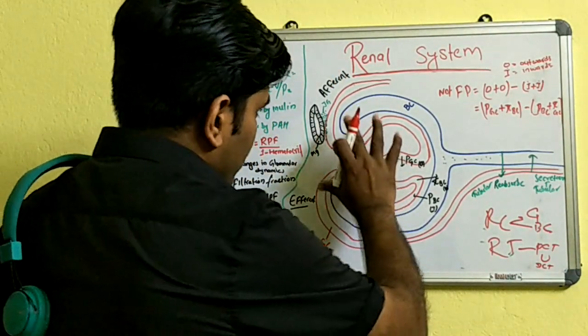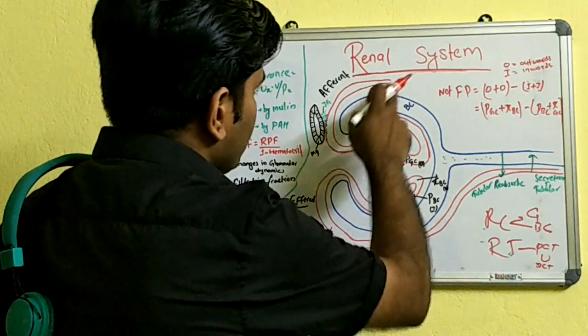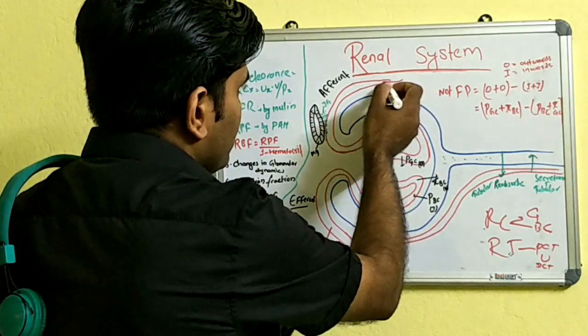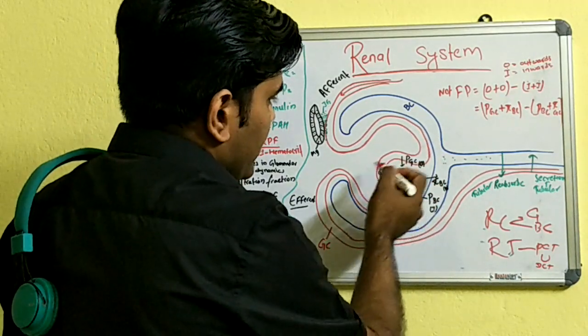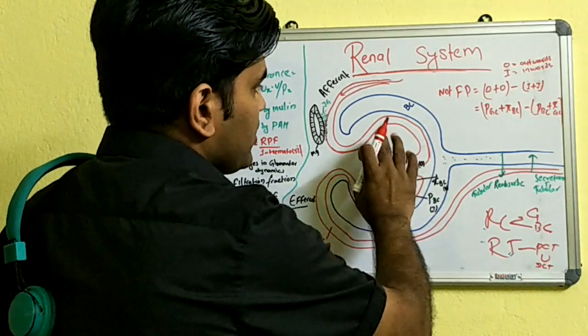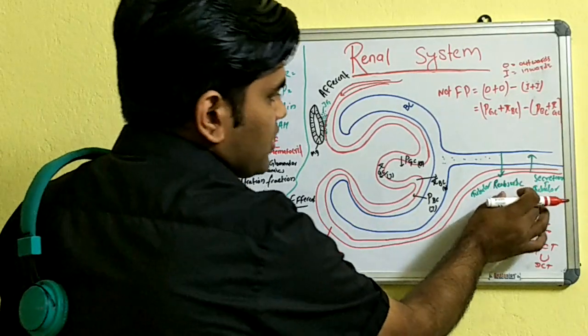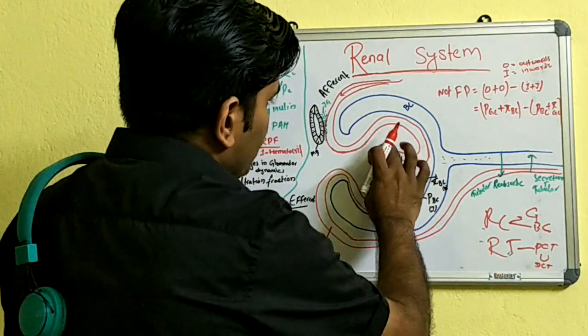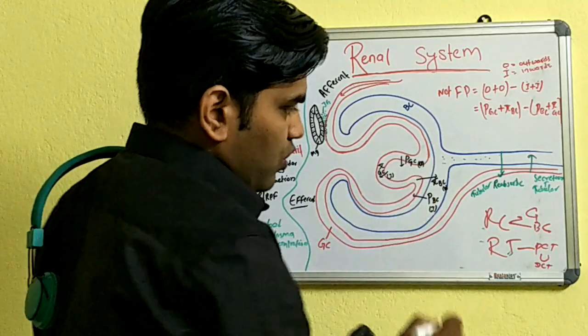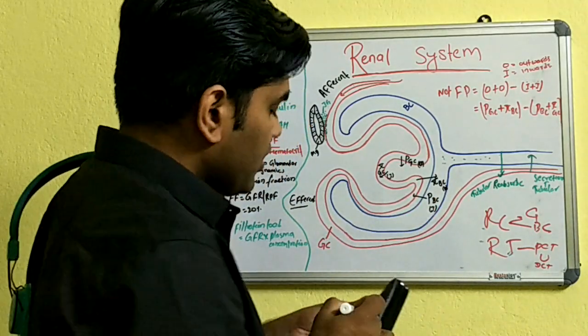Okay. So when we see here, what happens? Through the afferent arteriole, the blood comes. It goes into the glomerular capillaries. There are two sets of capillaries. This is the high pressure bed and this is the peritubular capillaries, which is the low pressure bed. Okay. In the high pressure bed, filtration occurs. Then how does filtration occur?